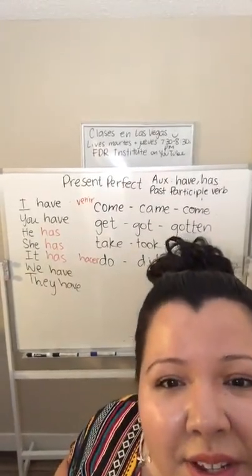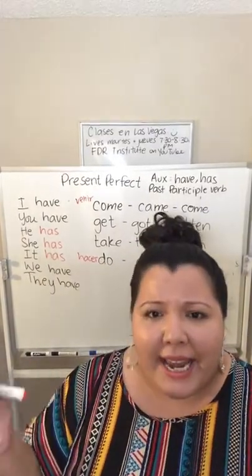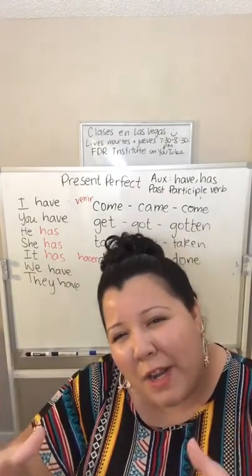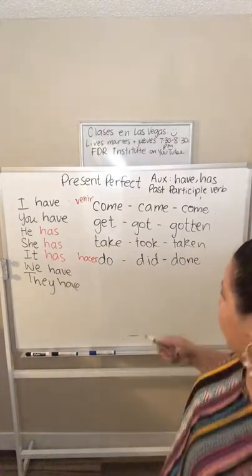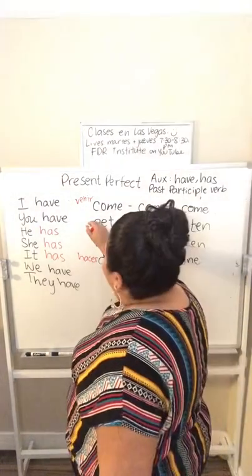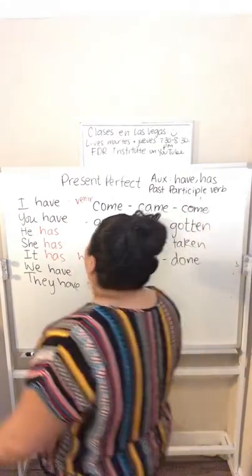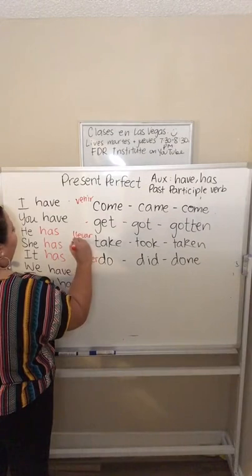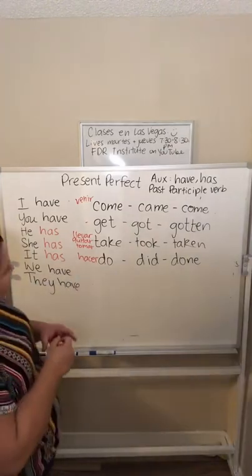Let's see, I have food. Food es la comida, like food es comida en general. Meal sería like lo que vas a comer para una comida, like breakfast or lunch or dinner. Okay, meal. So get, no lo voy a traducir porque tiene un millón de traducciones. Y take, pues take puede ser llevar, puede ser quitar, o puede ser tomar. It just depends. También tengo un video acerca de take, but we'll talk about it.